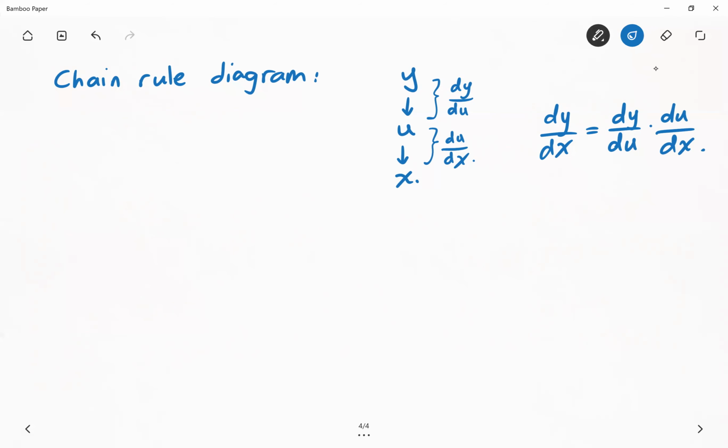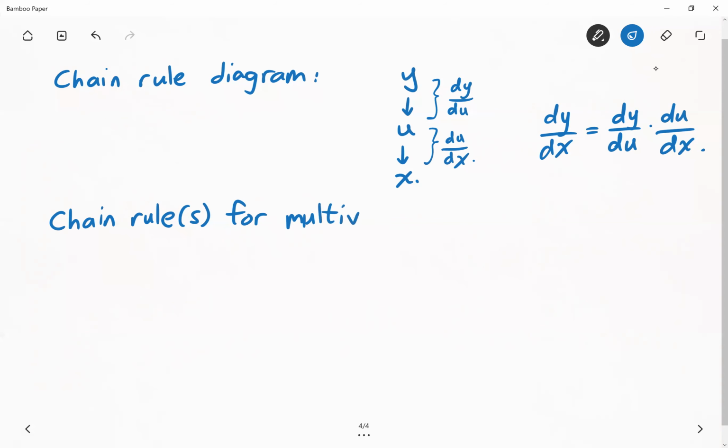Now, the chain rule for multivariable calculus, it's pretty easy to look up a proof of this, but again, my main goal is to talk about directional derivatives. So I'm just going to state here the chain rules for multivariable functions. I should say rules, because it could take different forms depending on the relationship between the variables that we're looking at.